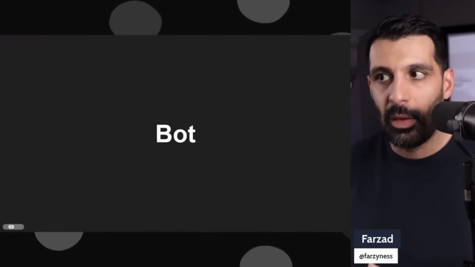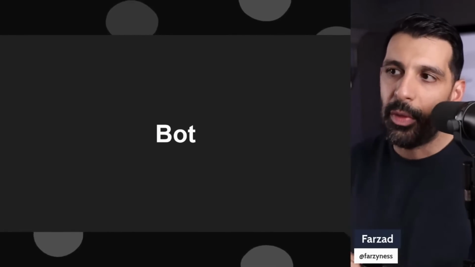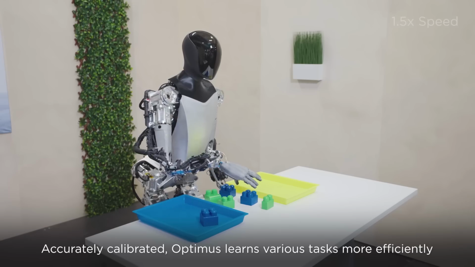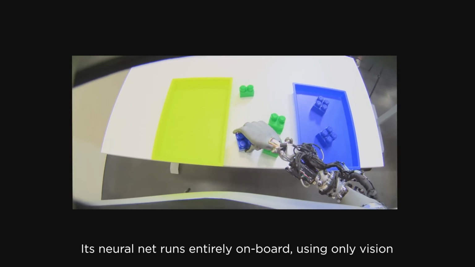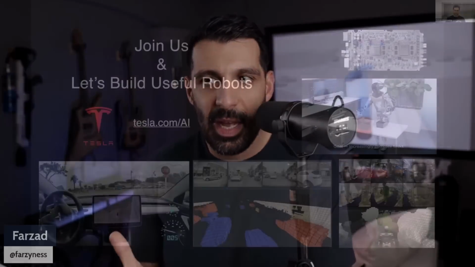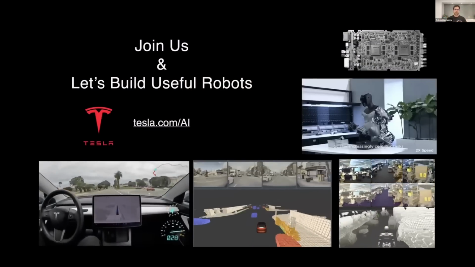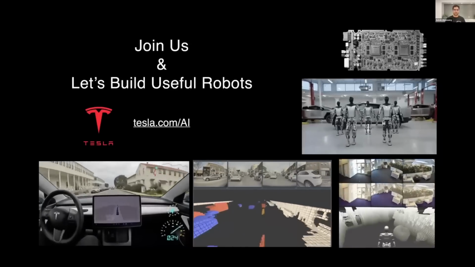And just to layer something on top of it, let's say version 12 is the holy grail of self-driving for Tesla. Now this lays the groundwork for the bot technology that Tesla is working on, the Optimus bot. And what I'm trying to say here is that if we have data that proves that self-driving is now complete from Tesla, then the humanoid robot becomes a reality, because the humanoid robot is using the same exact foundation that Tesla is using for the self-driving car. The bot is using the same computer, the same cameras, and the same exact architecture that the self-driving car uses to learn how to drive.